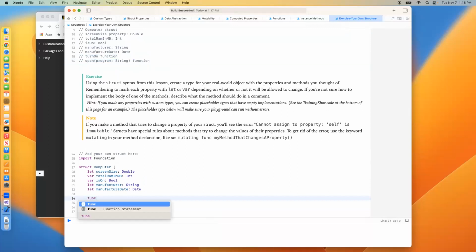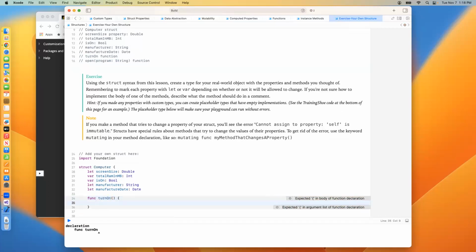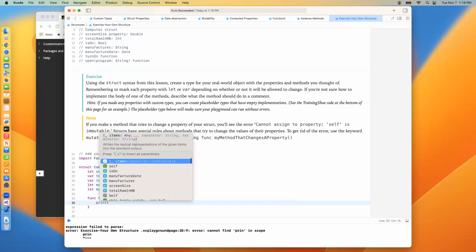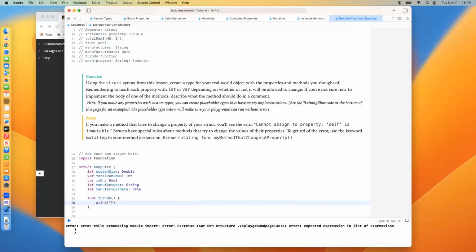I'm going to create a func called turn on. And why am I calling it that? Because I determined that above, if you're wondering. Of course, we need parentheses after it because it is a function, and we need curlies. All right, now I'm going to code through this with the intent of generating an error message, by the way. So I'm going to do a message here, a print statement. And I'm going to say in the print statement, computer is powering on, dot dot dot, something like that.